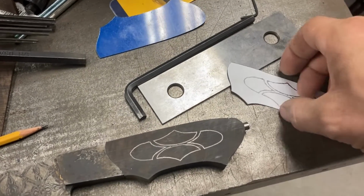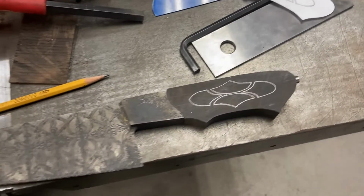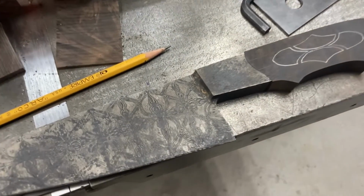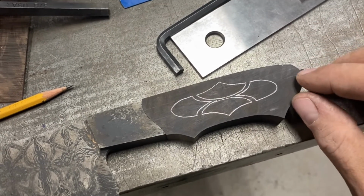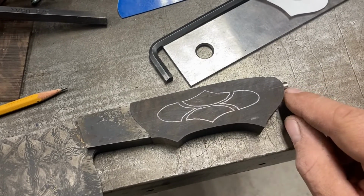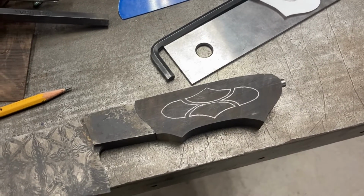So now I have a very definite representation of exactly where I want to put that pattern on this handle. And pretty soon I'll be grinding the knife bright. You can see some pattern poking out of the heat treat scale there. But with that, and with the handle kind of all machined and fit up with the tang nut and stuff, we can actually throw this on the pantograph and cut the negative sides of the inlay.